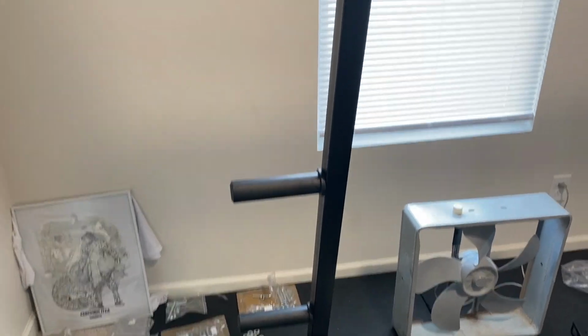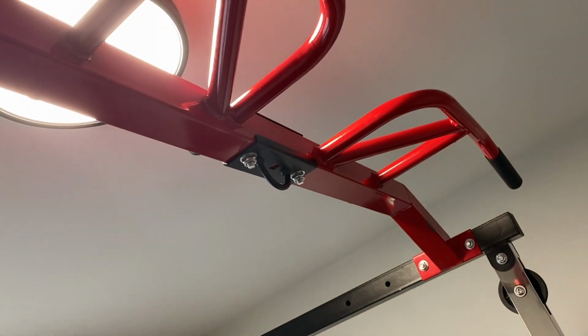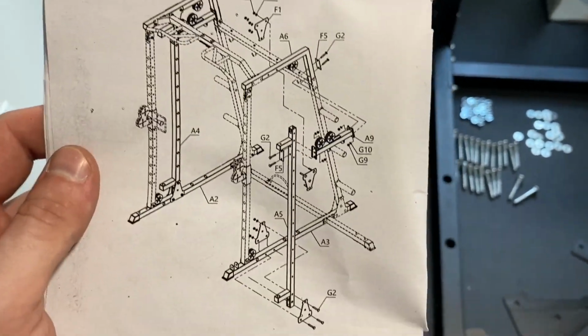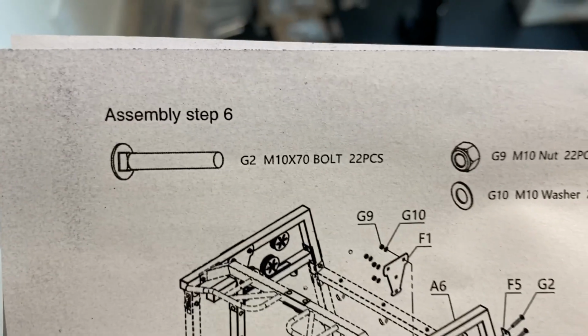And once those are tightened up, the little J hooks are tightened up, and whatever that hook thing is tightened up, that completes step 5. And now we start on step 6, which has a lot of stuff. So we'll make sure we get the pieces.